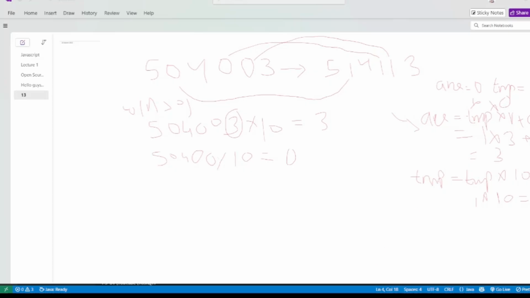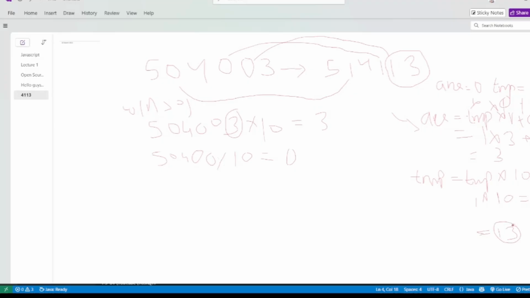But when we get remainder 0, then we multiply with 1. So we multiply by 1 and add answer. What is the value of answer? 3. Now 10 plus 3 equal to 13, okay? And this process continues so on. We see that we get this number 1 and 3. I hope you understand the logic.